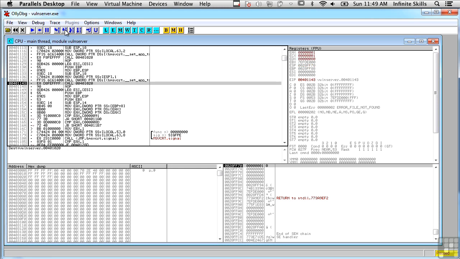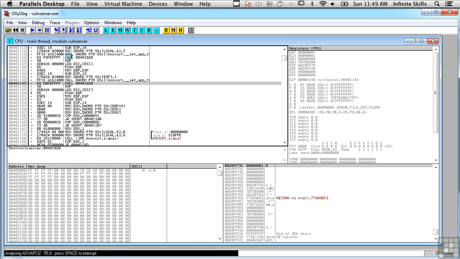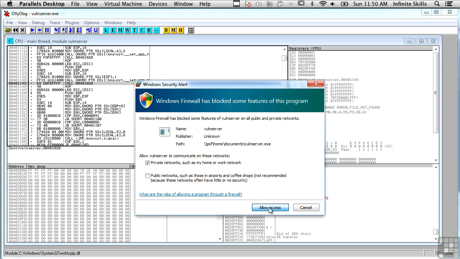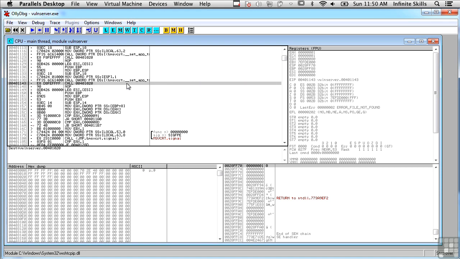And now here it's going to call a particular function that is at the address 401020, and so we should jump off to that address. And now it's asking me, because this is actually a server, whether I want to allow access for that server to listen, and I'm going to say yes.